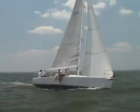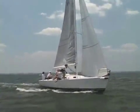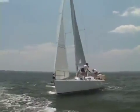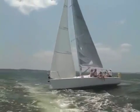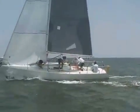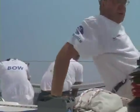The bowman focuses on balancing the boat. She has to follow the mastman across, so coordination between these two becomes very important. Although her main role is primarily balancing the boat, she also watches for any problems with the jib sheet or spinnaker lines. Here, Townley Everett demonstrates the bowman's role, crossing the boat by duck diving the jib in the six-person setup and crossing under the boom in the five-person setup.